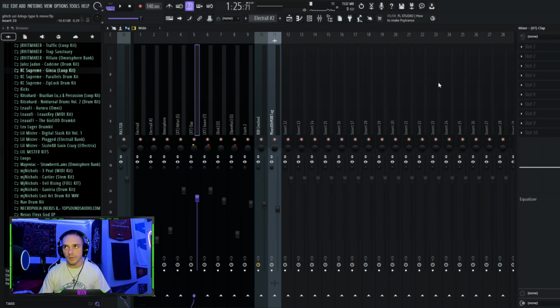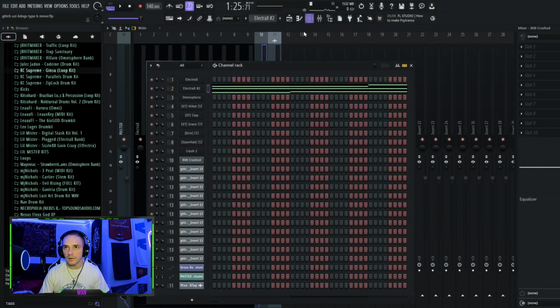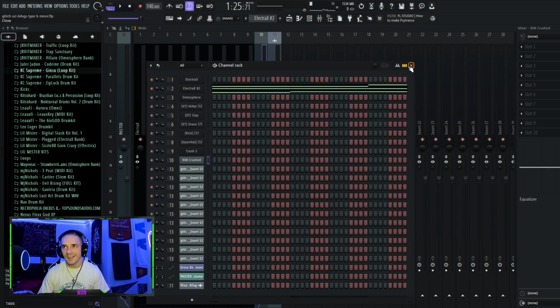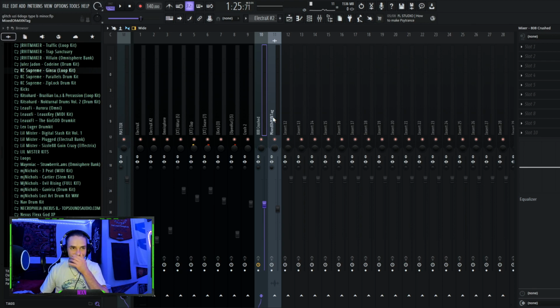With the atmosphere, kept it the same. Same with the snare, clap, hi-hat. Just put it to the right or to the left. And yeah, that was all I did for this one. I think I edited this in Flex for my 808. No, I just used the stock one for this one. I guess it was just bouncy enough already.